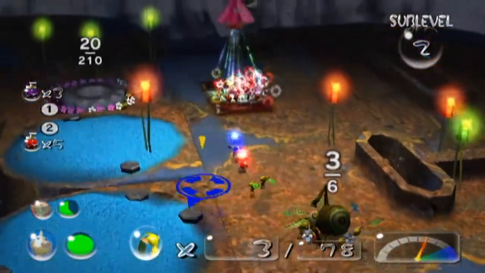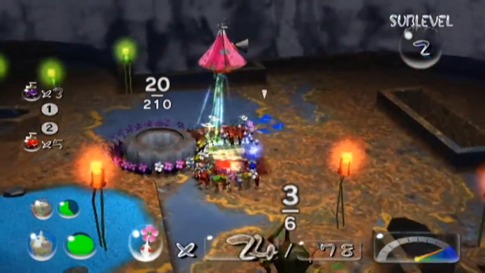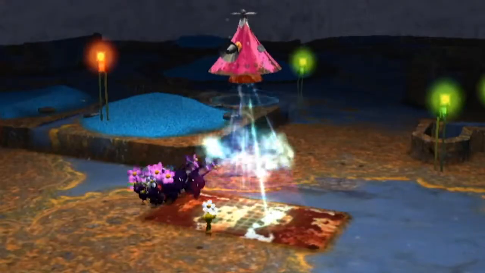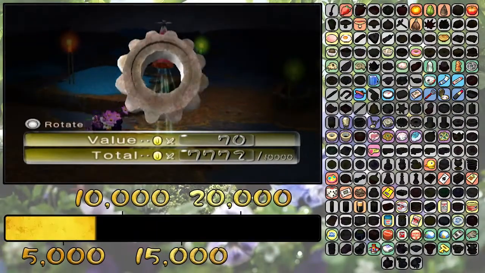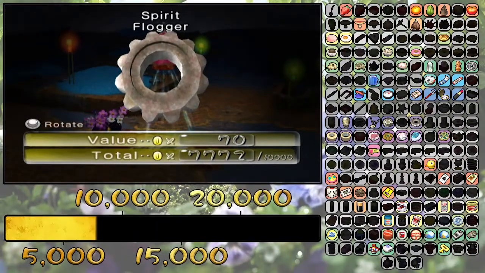Oh, that's an uncomfortable zoom in. My control's not doing anything. I never did it before, but now it keeps accidentally zooming in when I use D-pad down to tootle horn them. Very bizarre. Anyway, for 70 quid, this is the Spirit Flogger.